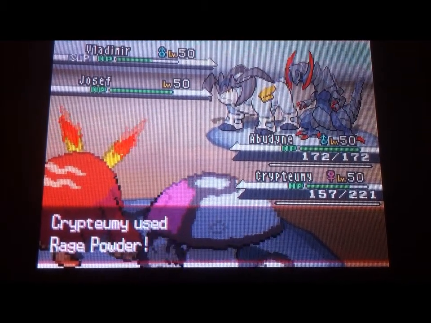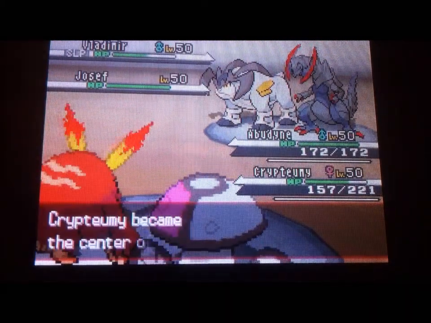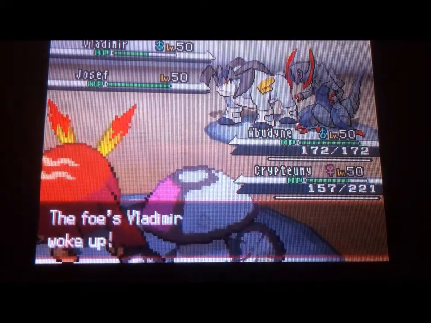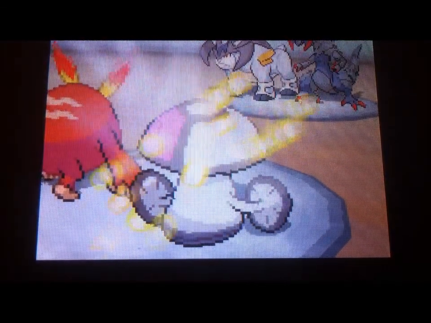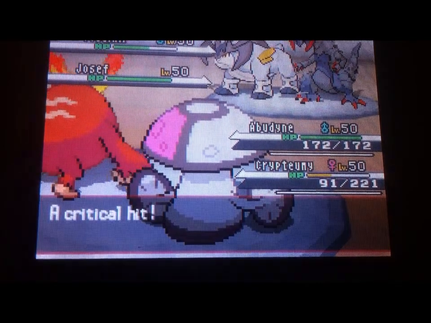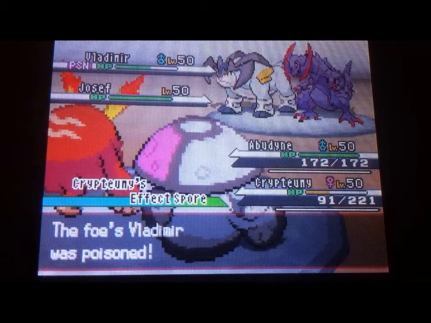Now here Michael goes ahead and he sends out his Terrakion, which is one of the 3 legendary beasts that are in Black and White. I went ahead and used Rage Powder again, number one because I wasn't sure what Terrakion was going to do, and number two, if he did use a single attacking move, it would force it to hit Amoonguss, whom I was pretty sure could take a hit.